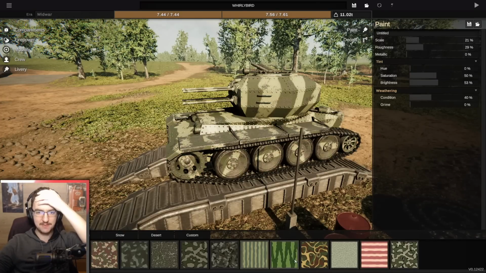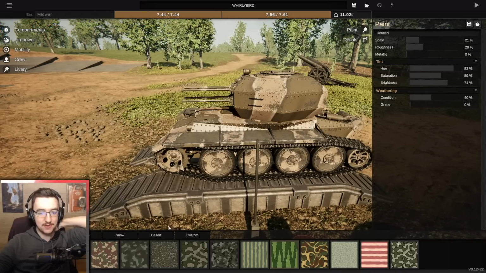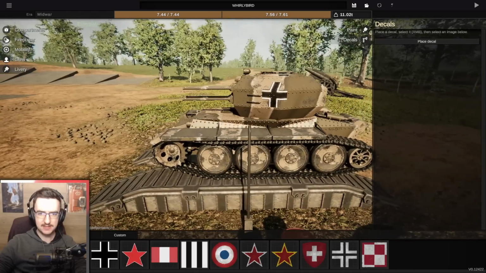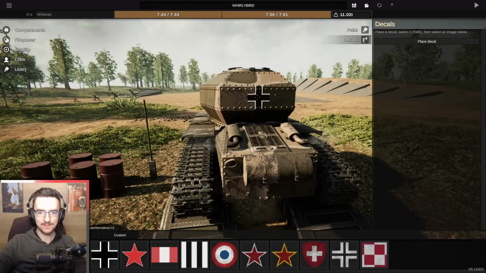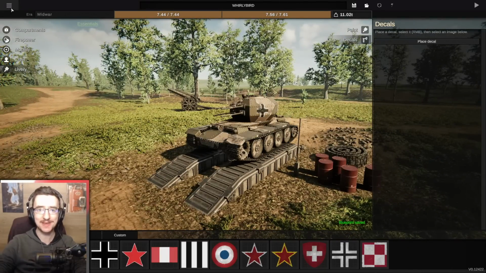I always do the same ones. How about we do something different for once? I want it to be like a sandy-colored thing. There we go. That looks kind of cool. And then if we go to decals, we'll add a German cross on there. There we go. And I don't know whereabouts we'll put it. On the front? I guess we'll put it on the front. There we go. Right there, and probably on the back too. In fact, a little bit smaller. Whack it there. Okay, we're good to go. Save it again. We are 11 tons, and I think we can do this.